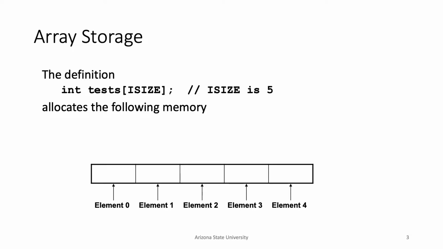So you may now know what the biggest security vulnerability is in all of computer science: the off by 1 error. So what will happen is, suppose I implemented an algorithm incorrectly, and I say, I'm going to go through the tests array, starting at 0, so I'm being good, I start at 0, and going up to and including the length of the array. What is the length of the test array in this case? 5. I'm going to look up element 0, 1, 2, 3, 4, and 5. Is element 5 in this array? No, it's the 6th element of the array. Well, it would be the 6th element of the array.